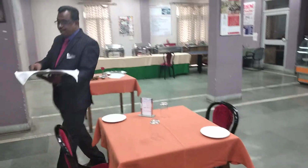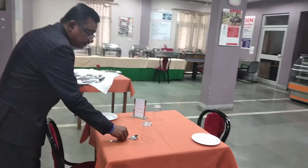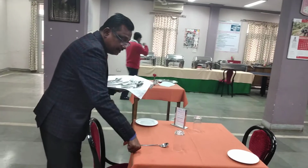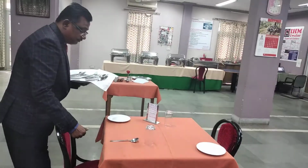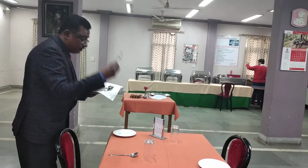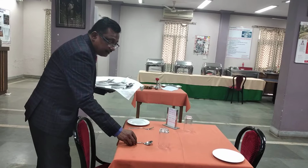And so there is a soup in this, tomato shorba. So the first cutlery we are going to lay is the soup spoon. You leave half an inch from the table edge so that it does not fall on the floor. So you keep the soup spoon, and the fork is always kept on the left hand side, that too half an inch left.